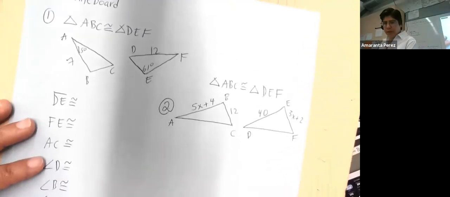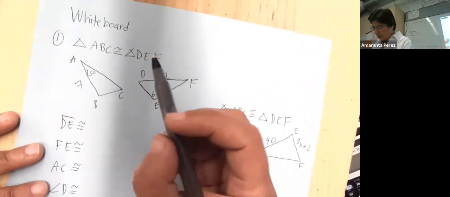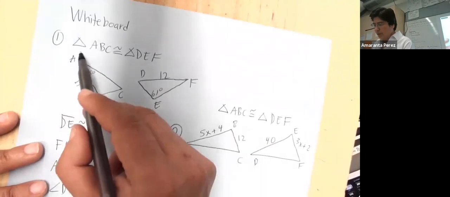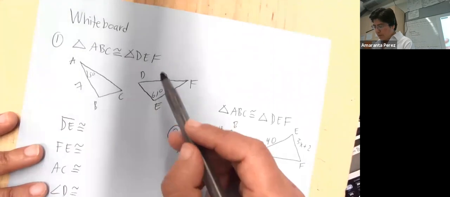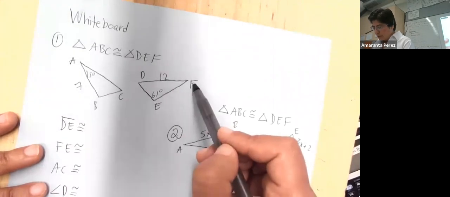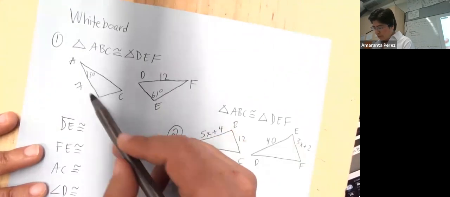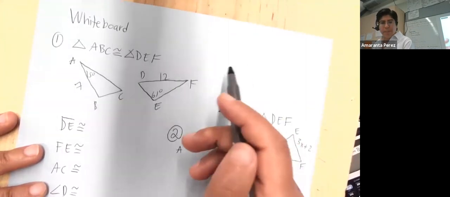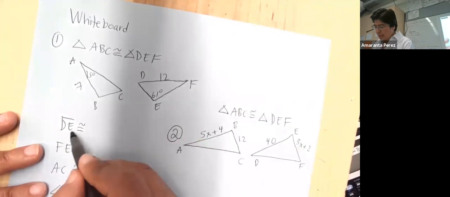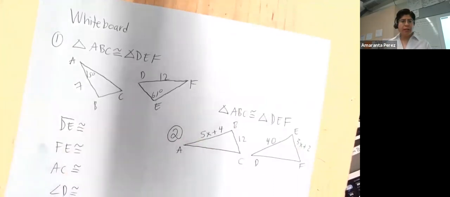So over here, we have two triangles. They're congruent to each other. So ABC is congruent to DEF. And they have, this is 7, that's 12, this is 15, that's 61. So first question is, what is DE? So if you can think about it, what is DE? Give you a few seconds to think about that, and then we're gonna go over it.